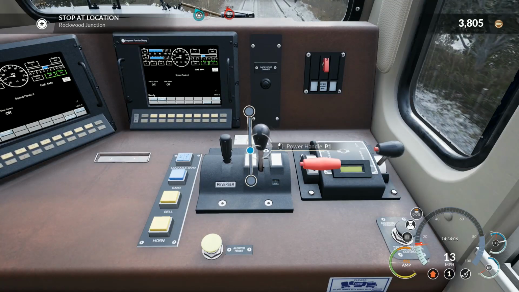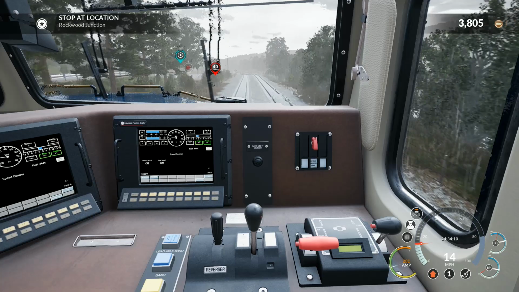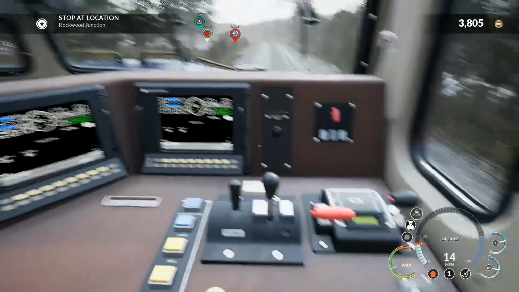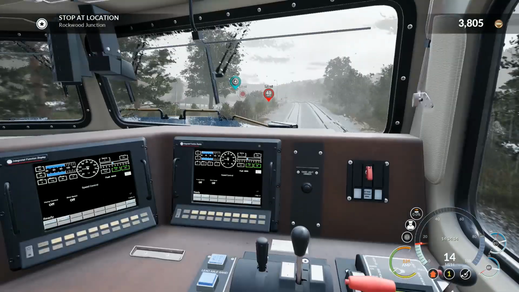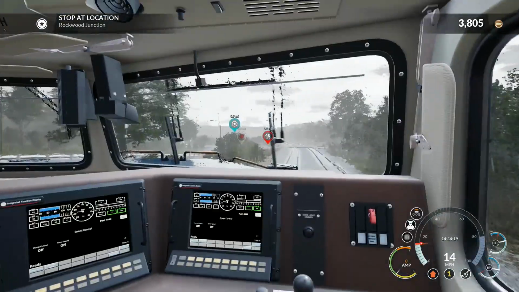Alright, so we'll just knock that down to 1. We'll get building up some speed here slowly, and we're just going to enjoy the ride until we get to a point where we can actually just trim up to about 40 miles an hour. Right now we're going to stay at 15. We're just under 15.